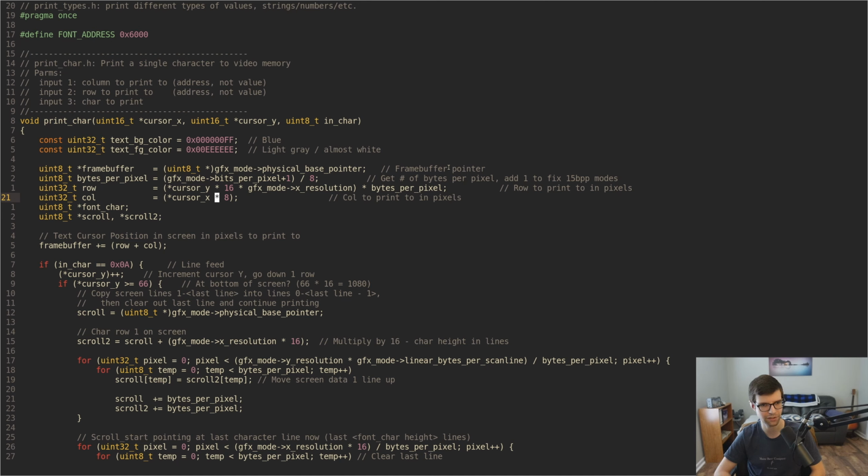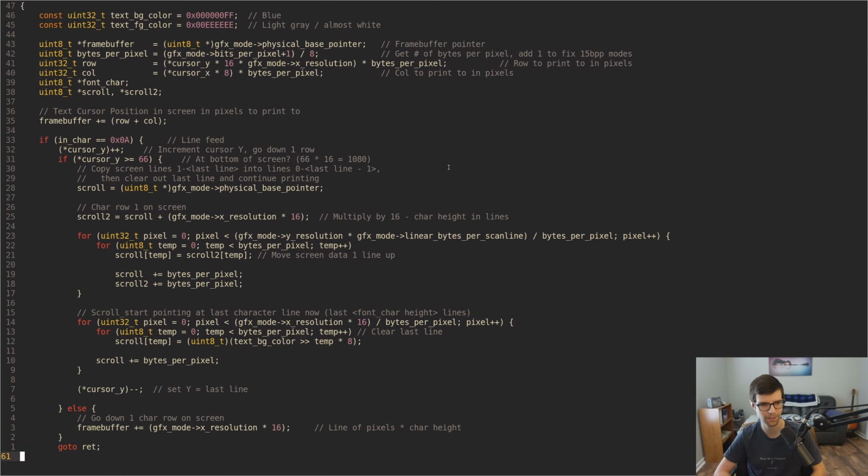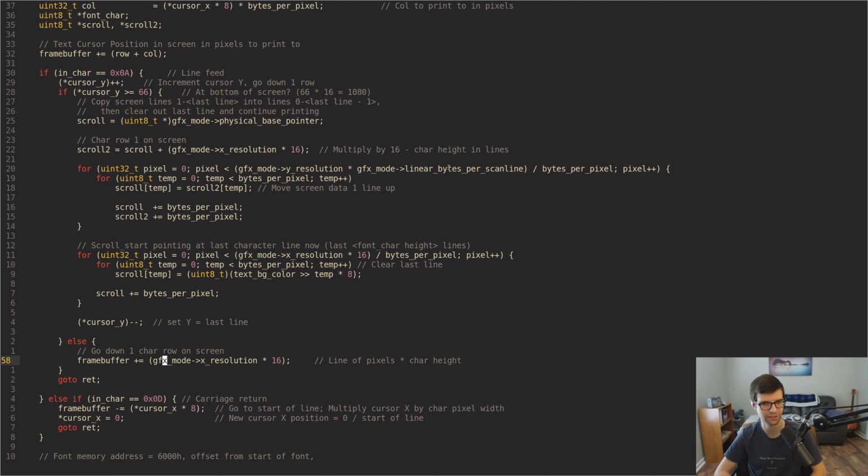So maybe now you're starting to see why some large projects have a bunch of code, because they have to handle more use cases and be generic, which I'm doing a bad job of, but that's okay. Bytes per pixel, and then this will be correct now. So when we move the frame buffer it has to move by a byte value now. It can't just move by a generic 32 bits per pixel.